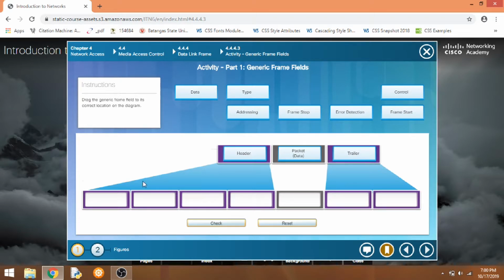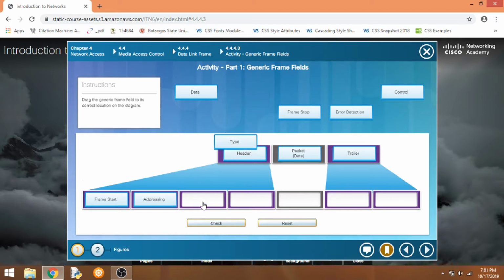In the header, first we will find the frame start, which is used to identify the beginning of the frame. Next is the addressing. It indicates the source and the destination nodes of the media. Next is the type, which is used to identify the layer 3 protocol in the data field, and next is the control.